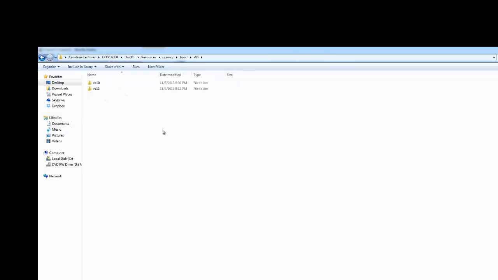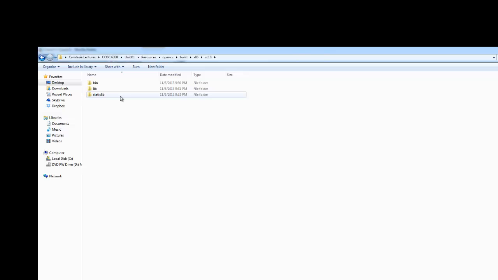If you go into either folder, you'll see two folders, VC10 and VC11. VC10 contains the files that you will need to use if you are using Microsoft Visual Studio 2010, which we will be using. If you are using Microsoft Visual Studio 2012, you should use the contents of VC11.